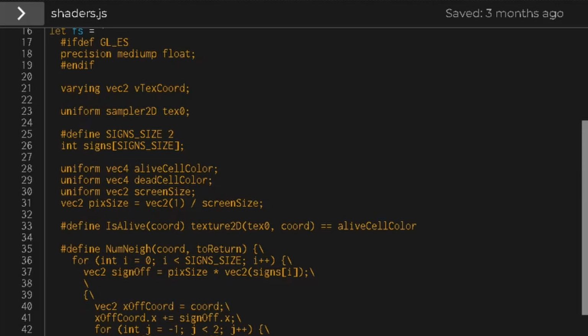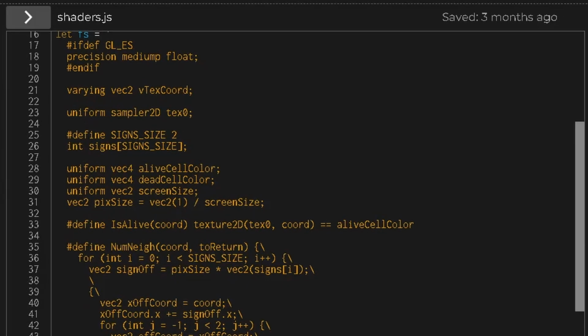And this is the fragment shader, which is ran for each pixel, with each pixel corresponding to a cell. And since each cell is a pixel, we need to get the pixels next to it, which means that since we're not using WebGL2 and thus don't have access to texel fetch, we'll have to access it using the floating point coordinates, which are coordinates for each axis ranging from 0 to 1.